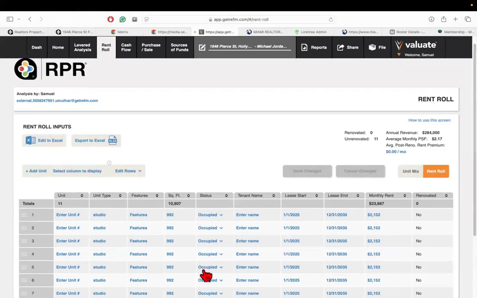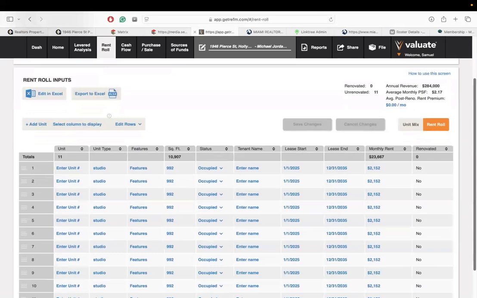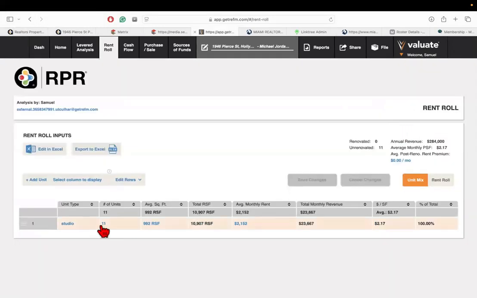And even if I don't know how to work Excel, that's the whole goal of this report, I can export it to Excel and automatically have all of this data provided. Now, that's the rent roll unit mix. If we originally created a different report using unit mix, it's going to allow me to add a little bit more information per unit. But we did the rent roll.